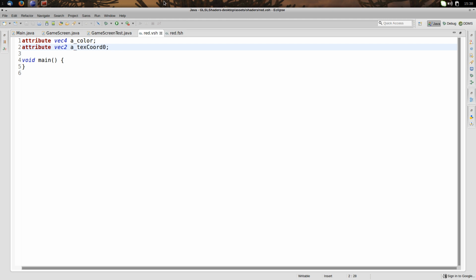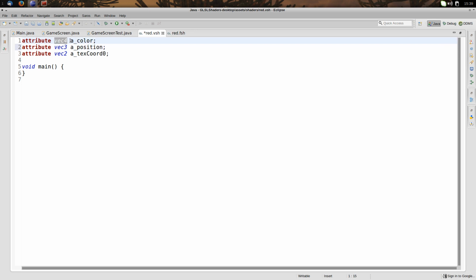Let me think. Is there something else? Oh yeah, definitely. The attribute vec3 a position. That's what it's called. So what are all these? At first, vec4 is a color, and a color consists of red, green, blue, and alpha.